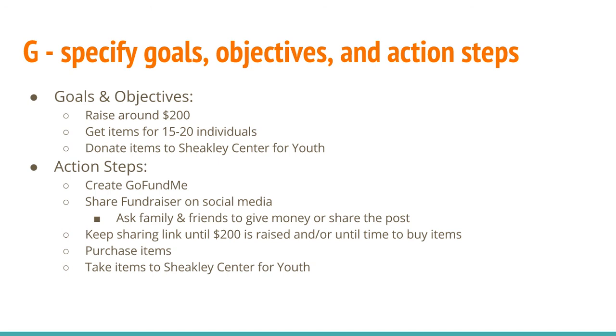Our action steps to achieve this goal, first were to create a GoFundMe and navigate how to work that, best approaches for that, when to post, things like that, and then share the fundraiser on social media. And by doing that, we were asking family and friends to give money or share the post if they didn't feel comfortable giving money, just to get the word out. And we initially were going to have our audience keep sharing the link until the $200 was raised, or until the time came where we needed to buy the items. And then the further action steps are to purchase the items and take the items to the Sheakley Center for Youth.